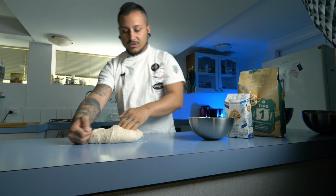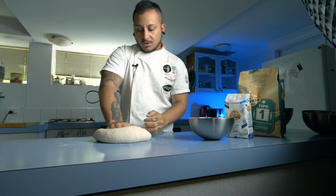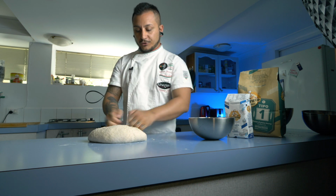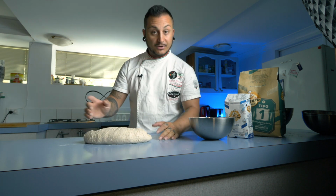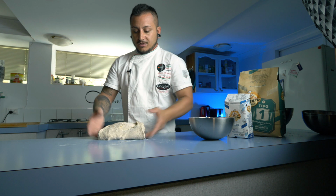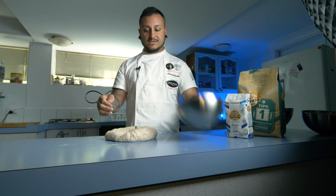You need to fold because we incorporate air, oxygen inside the dough. This is what we're gonna do. At the same time, you need to understand how you press as well, otherwise you're gonna just stress your dough and you're not gonna mix it properly. But don't worry about that, you just need time and to be patient with yourself, okay? It's manual skill. I do this job for more than 15 years, so for me it's a little bit easier.